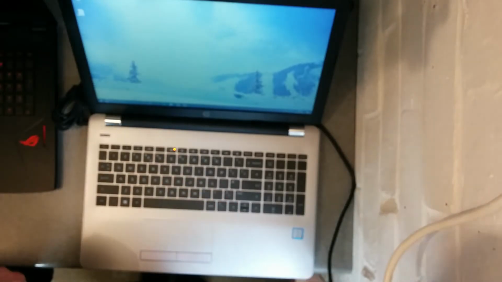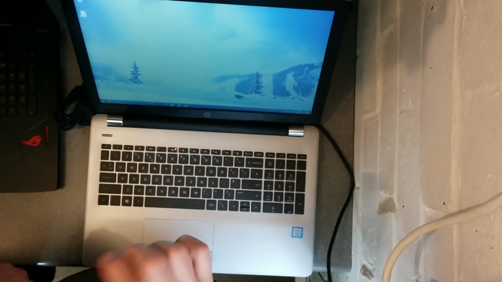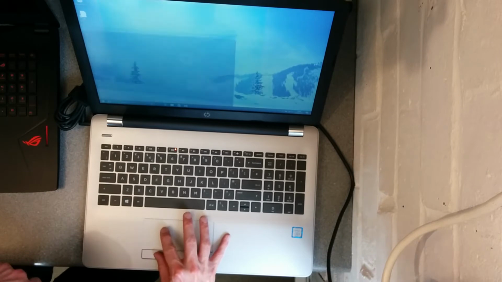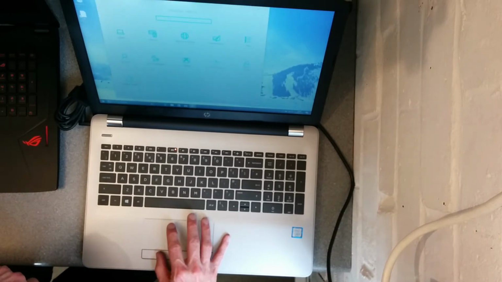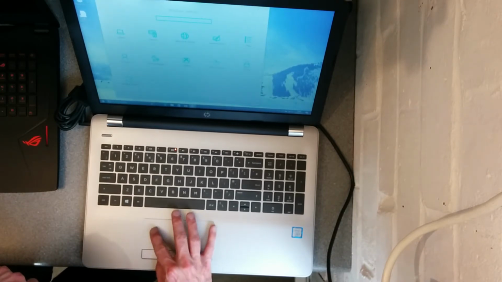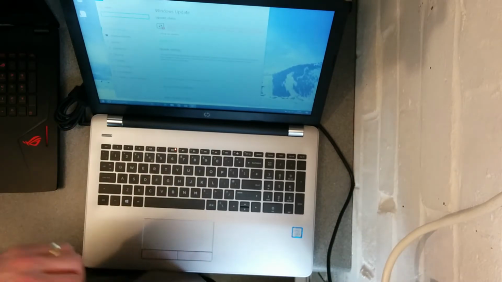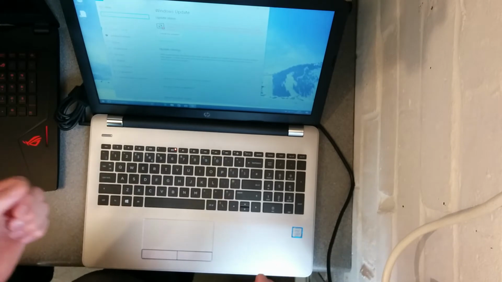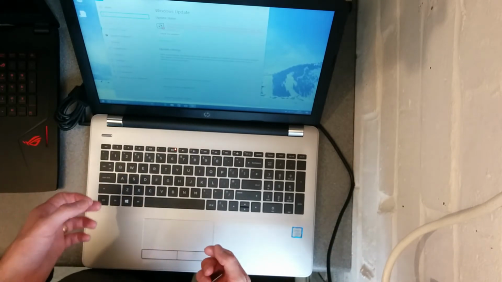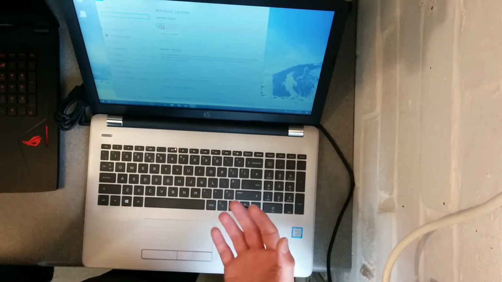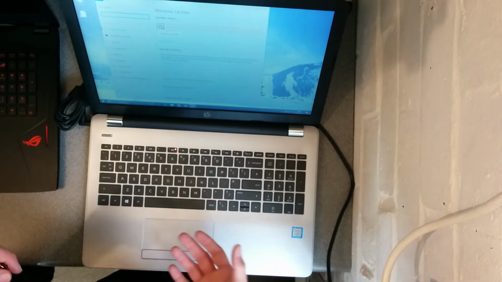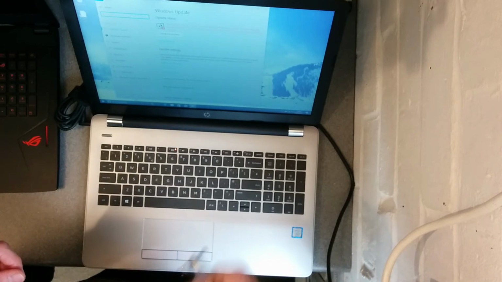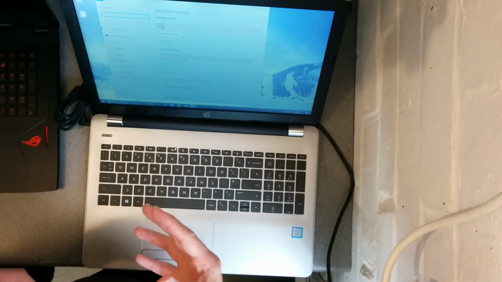Right, I'm going to do this one more time. What I'm going to do this time, once it's factory reset, is, hold on a moment, I'm not going to uninstall McAfee. I'm not going to uninstall all of the HP junk. The only thing I'm going to uninstall and try and then install is Microsoft Office. I'm going to uninstall the Office 365, which comes pre-installed on the machine, and then I will install my copy of Office Pro Plus for the company.